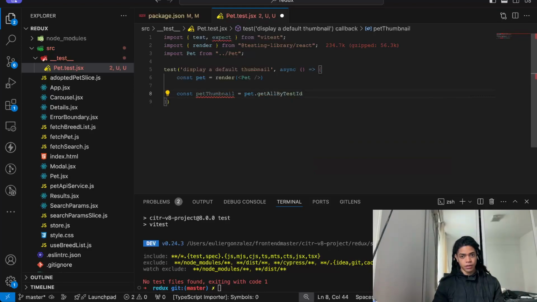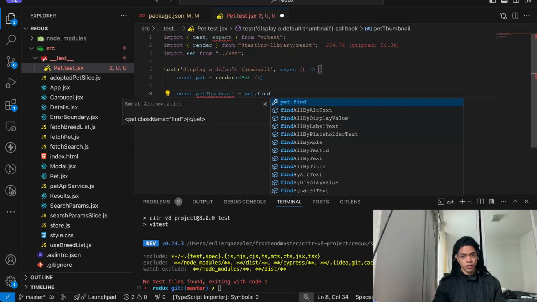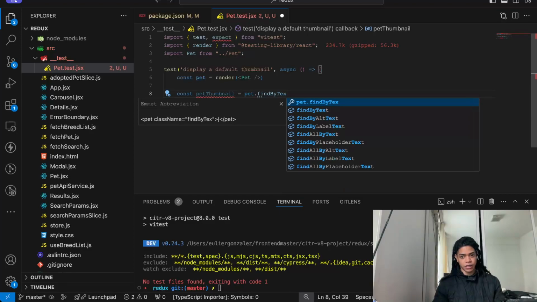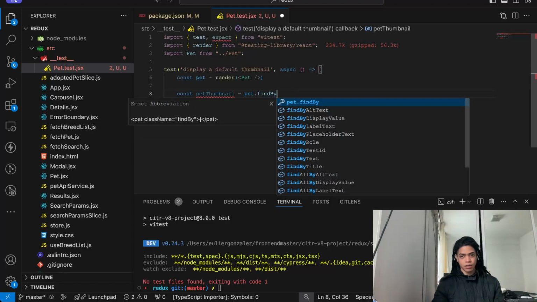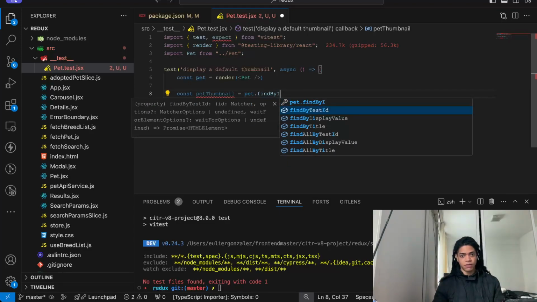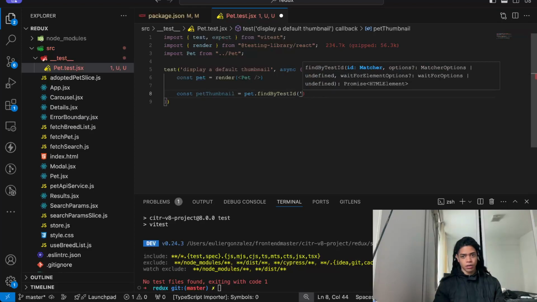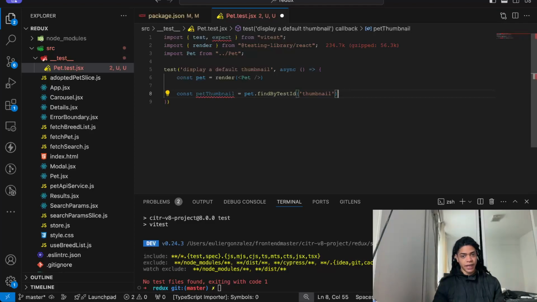I think it is find in this case, not get all, it's like find by test ID, which is the thumbnail, something that we're gonna see how we're going to connect that thumbnail, because this is an async operation, because now it has to wait to find that element.